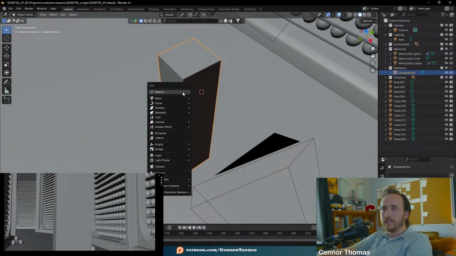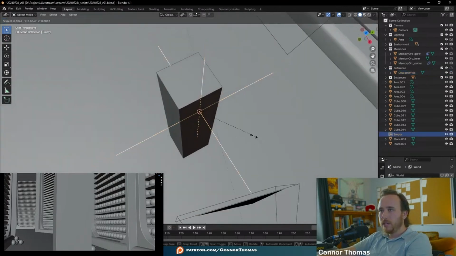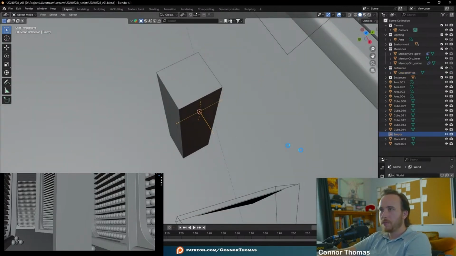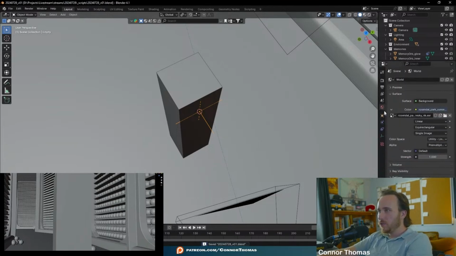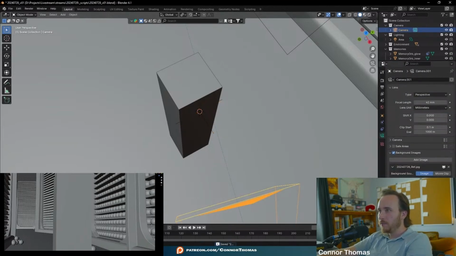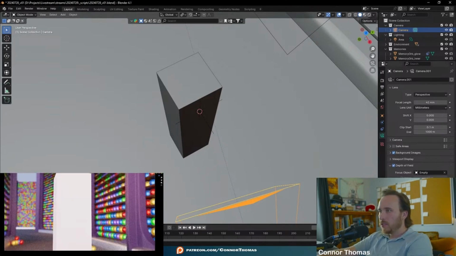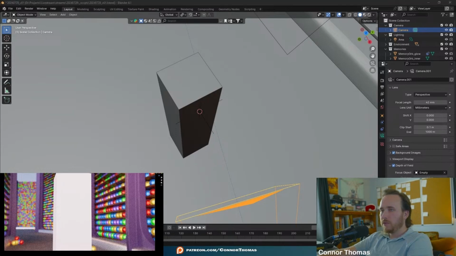Just go ahead and set up an empty here with like a plane axis. That should totally work just fine for our purposes, just to see what everything kind of looks like. If we select our camera now, let's go to depth of field real quick and just enable that. And find our empty. Do 5 blades on our background, kind of like the bokeh that we've got going on here.